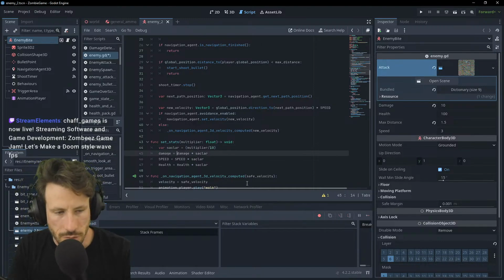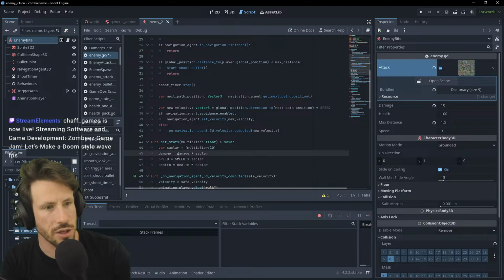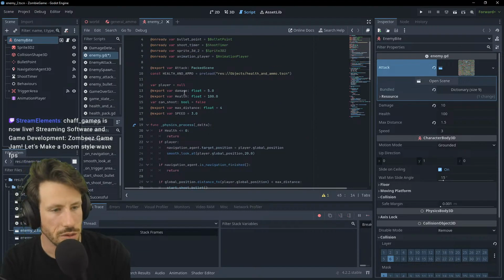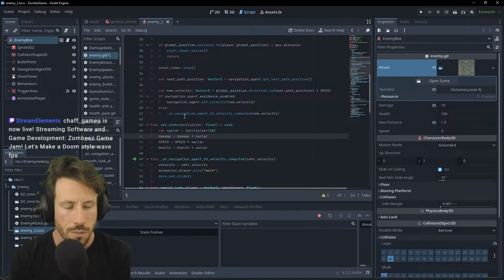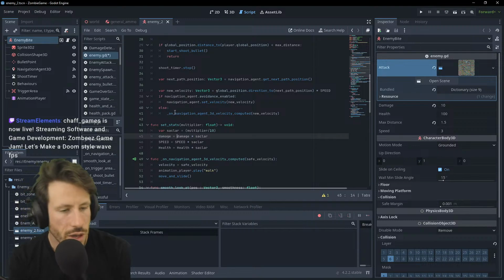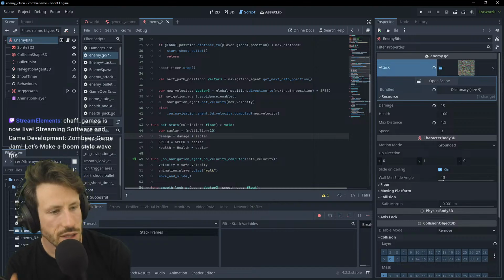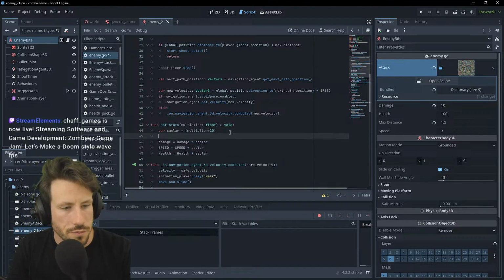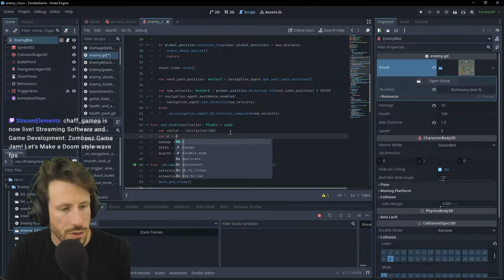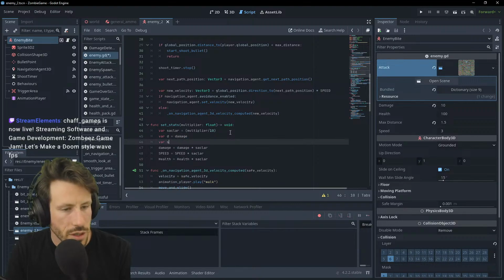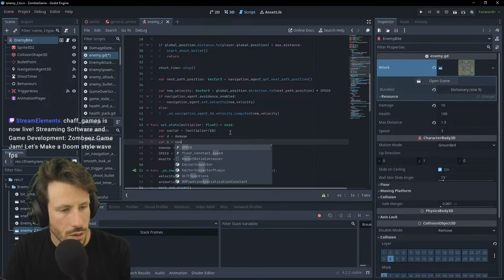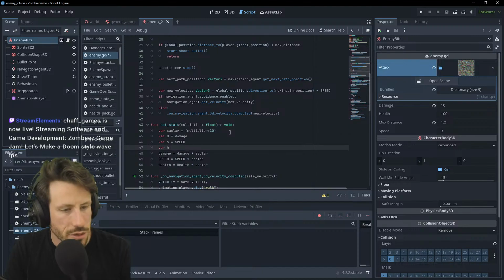So we're going to be adding base plus 80 rather than a lot more. And I also need a base damage. So I've got damage, health, and speed, but I need to have something else rather than damage equals damage times scalar, because I want damage to be static, the same every time. So I really need to create a couple of new variables here. Maybe I'll just make it var D equals damage, var S equals speed, and var H equals health.